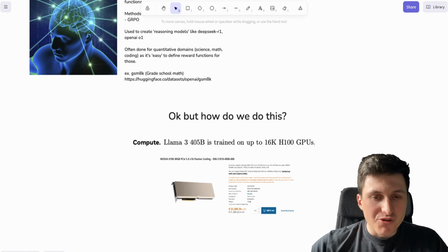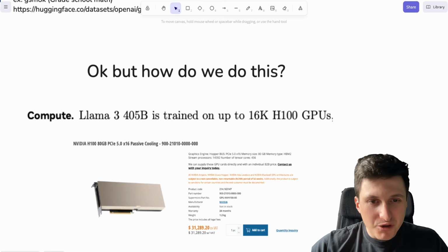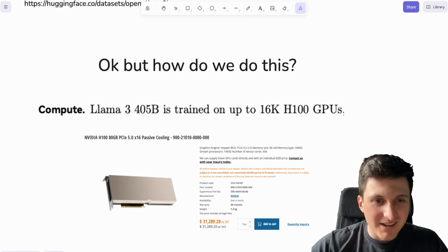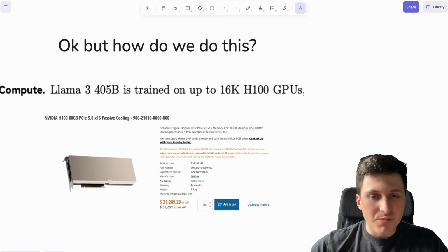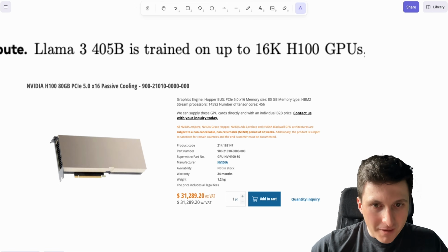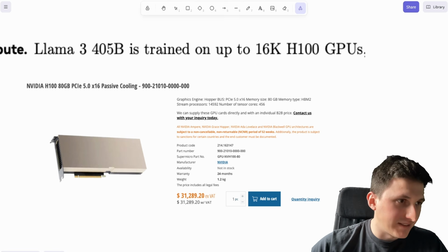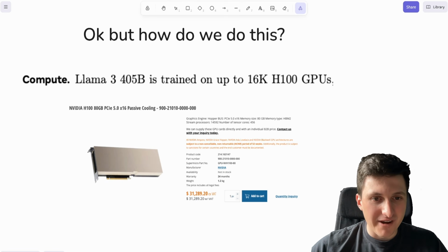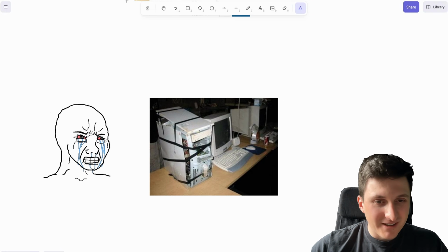So now you might be wondering, okay, I have some background information about fine-tuning, but how do we actually do this? Because as you can see in the Llama 3 paper, Llama 3 was trained on 16K H100 GPUs. And an H100 GPU, as you can see online, costs around $30,000 if you can even get it, because it's not in stock and it's actually being stockpiled by all the large model providers. I also don't think you have one of those H100s laying around.